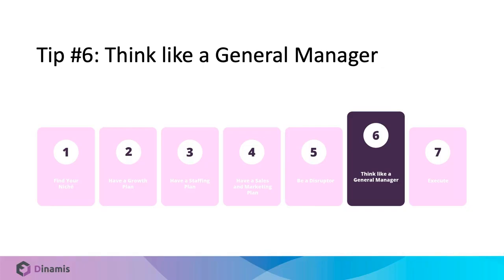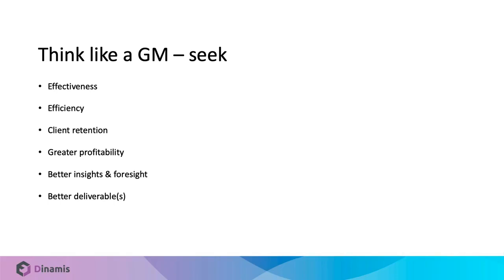Next up is think like a general manager. I know I'm going a little deep on the history here, but when I think of general managers, I think of Jack Welch from General Electric. He passed away, I think, earlier this year or maybe last year. One of the things that typically happened with people who became division presidents or CEOs is they work their way up through the general manager segment and running plants or running divisions.